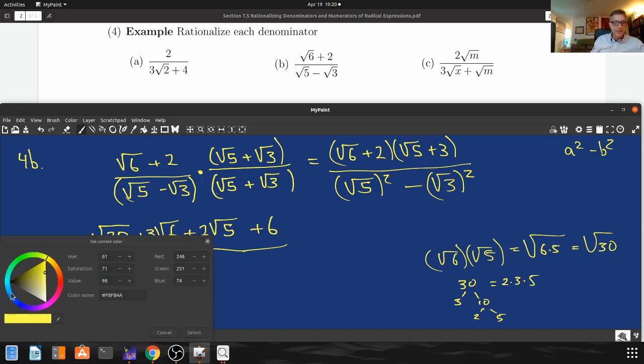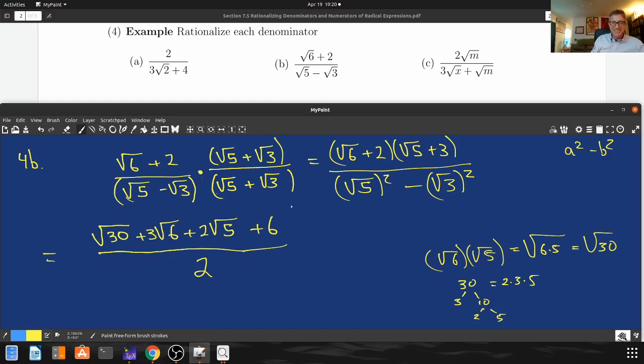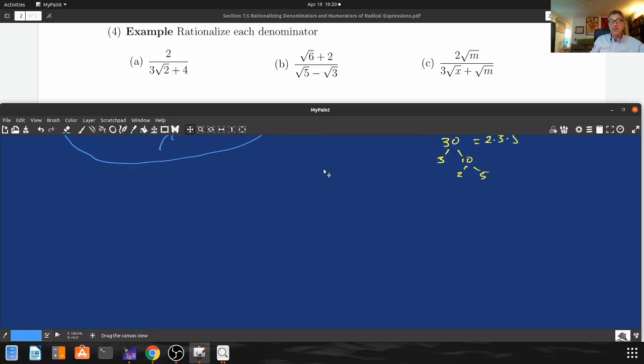This is literally considered a simplification. And it is a simplification if you have to add them or subtract them, because I can find the LCD of 2, whereas finding the LCD of the square root of 5 minus the square root of 3 would be next to impossible. I don't know how to do it other than the way we would just do it.